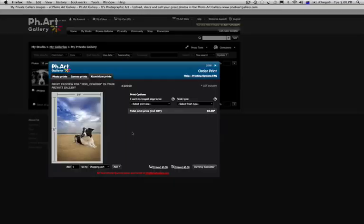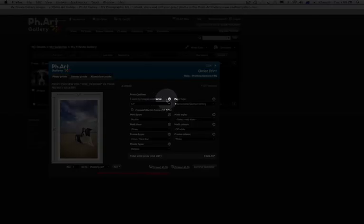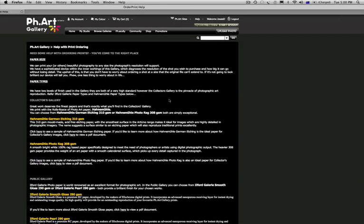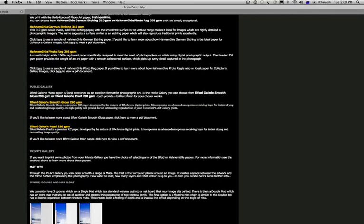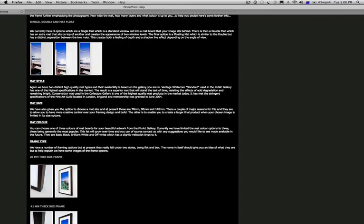So that's that. If you want to know anything about the specifics of these options, you just press on these little question marks next to each option. So press on that, and it will take you through to all of the information you want to know about paper types, frame types, matte types, and so on and so on and so on.